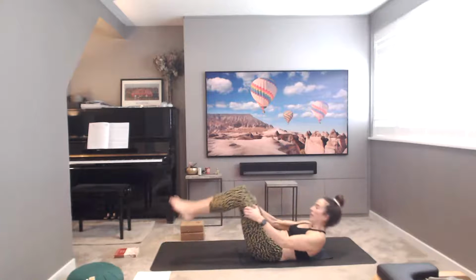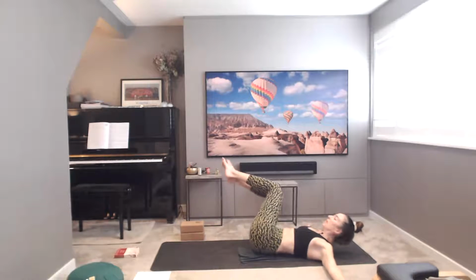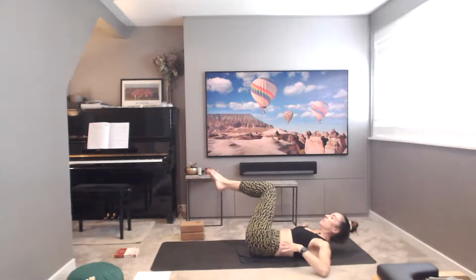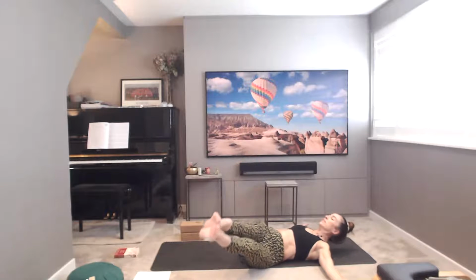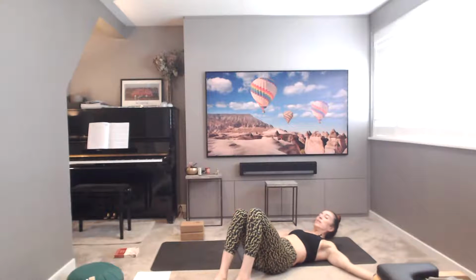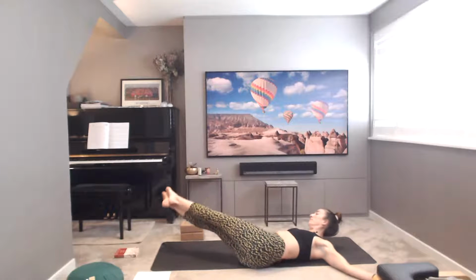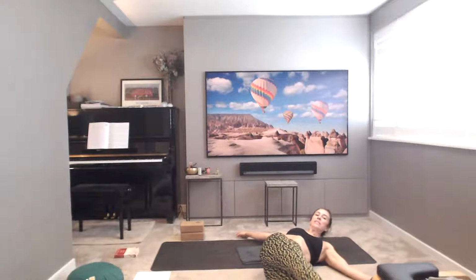We're going to take the legs from side to side. So arms reach out wide. Your choice. Draw navel to spine. You can have the knees bent or you can have the legs straightened. So you're taking your legs in an arc, side to side. Keeping the legs nice and high.